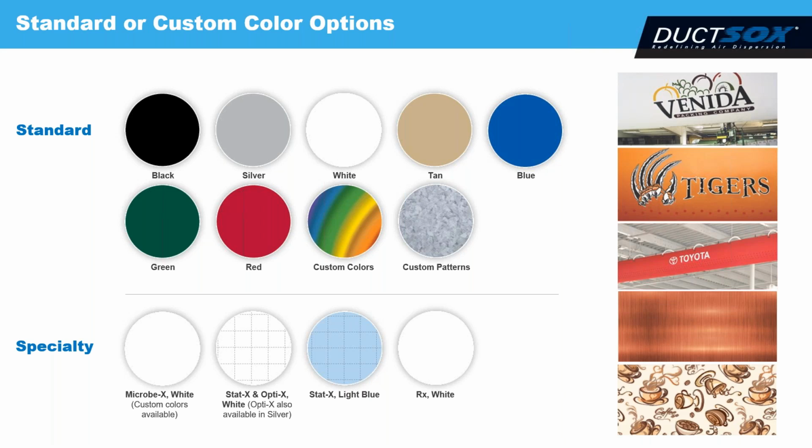Like I mentioned, lots of different color and specialty options here. We can get quite creative. Almost any color you would want, we can make work. If you had, for instance, a very custom color, you could just send us that color code. They can create a little sample fabric and send it back to you. You can make sure it looks good, and we can proceed. We can also do some logos. So if you're a high school gym, we can do some logos on there. Toyota dealership: if you have a dealership or something like that, we can put on some logos. This one down here kind of looks like a bronze or copper pipe. We can get very creative with these options. Very aesthetically, architecturally pleasing solution.